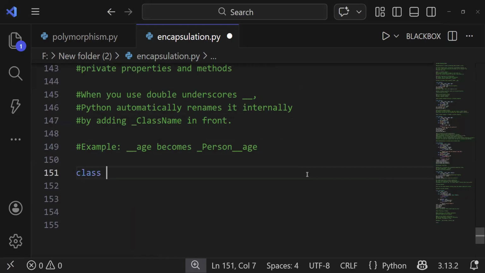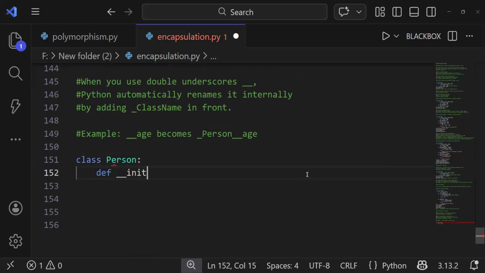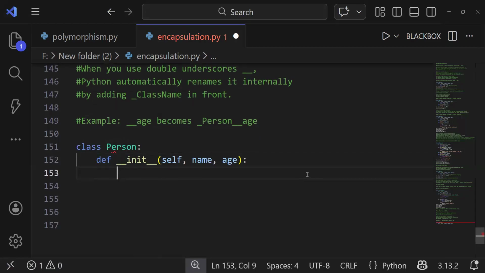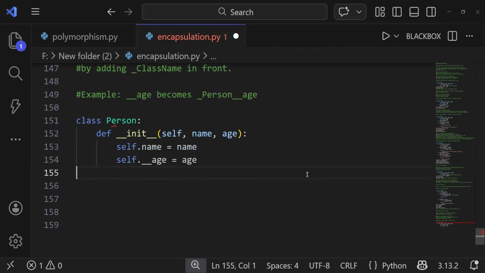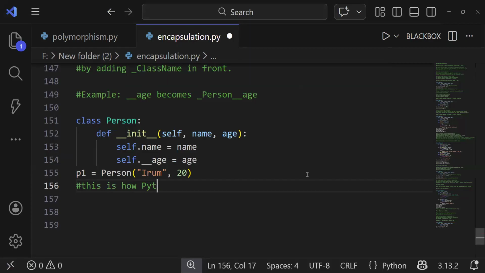Let's see how Python mangles the name. Let's say I take a class Person and define __init__ with self, name, and age. I'll pass these two parameters: self.name equal to name, self.__age equal to age. So p1 equal to Person with a name and 20. Now this is how Python mangles the name.